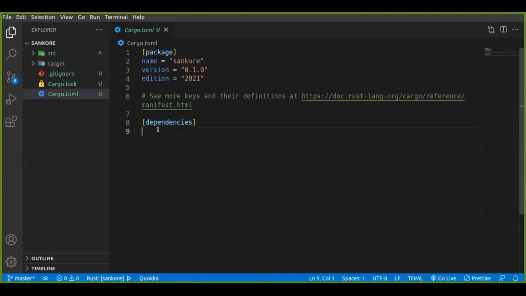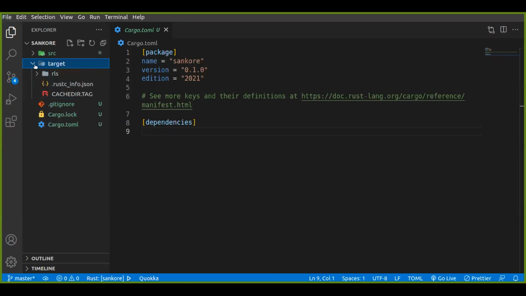That is line 8. They're all going to go right there. Now, this gives you the version of your application, basically the configuration of your project. Now, we also have the target directory. Now, we're going to compile our program as we proceed, and the bytecode that is going to be generated is going to go under this folder, the target folder.